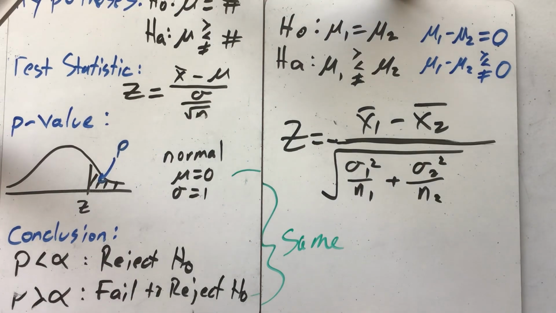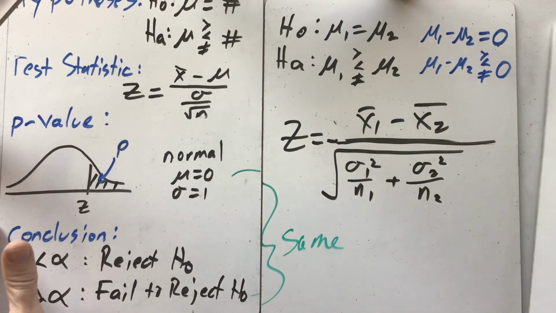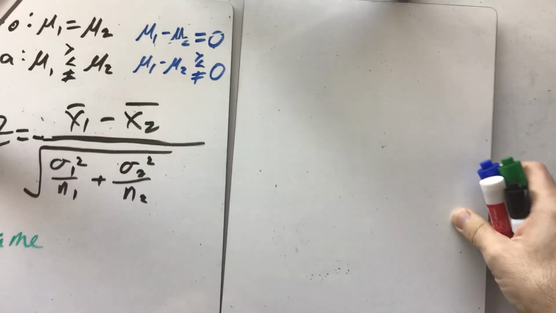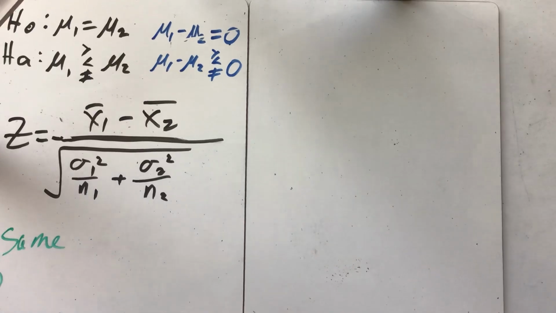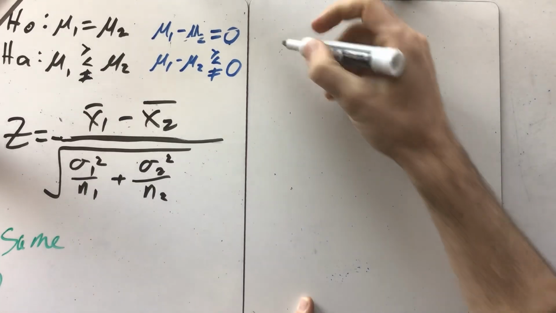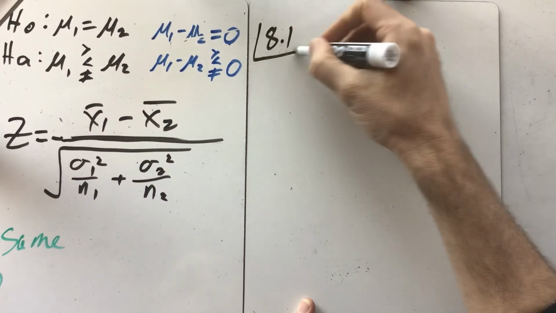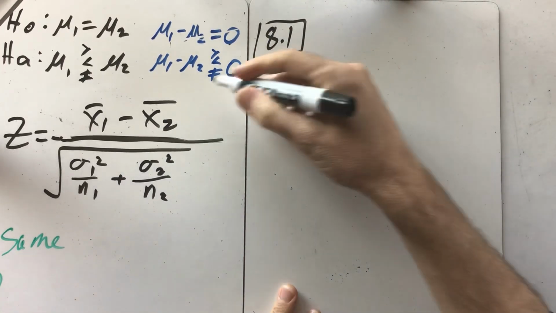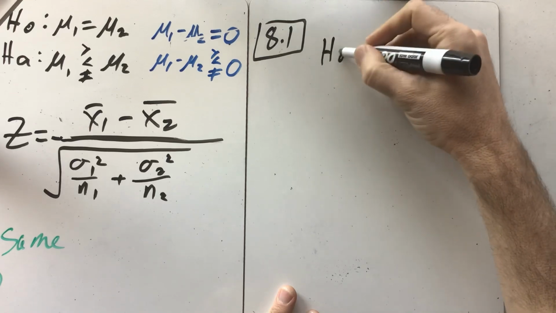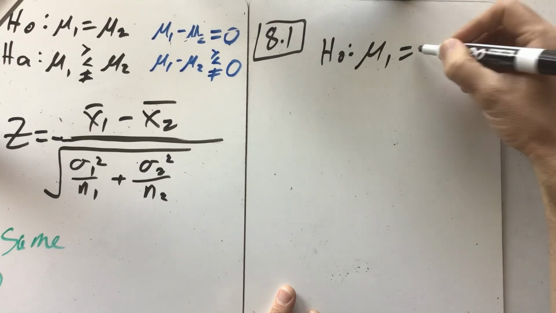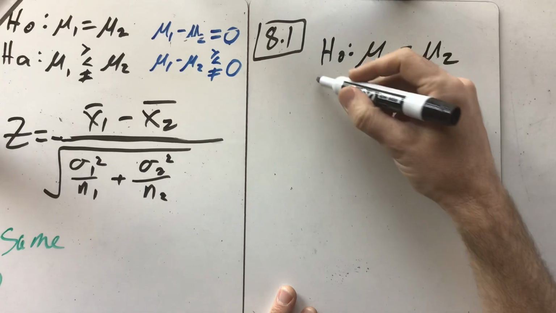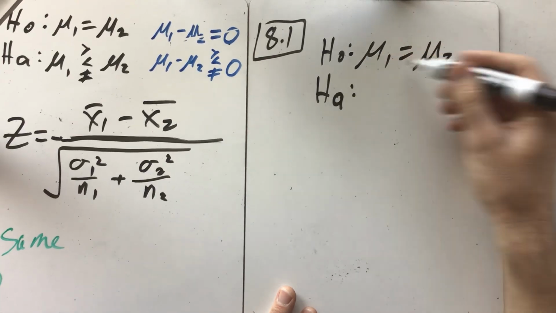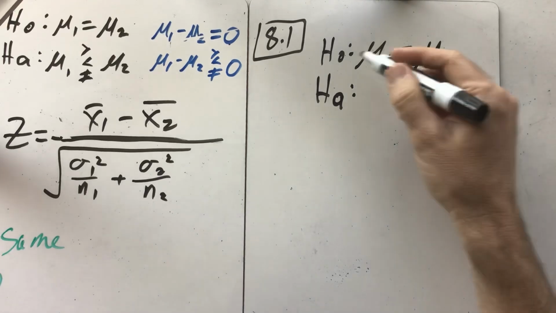So what am I going to do? I'm going to just follow this pattern just as we saw. So let me slide these over here, and we'll just start calculating the problem. So let me put 8.1 right here and start working on it. So if we're going to do our hypothesis test, we're going to write our hypotheses. Our H naught is going to be that mu1 is equal to mu2. Great, that's easy. That's the exact same thing. Every time you have 2 samples, you write the same thing.